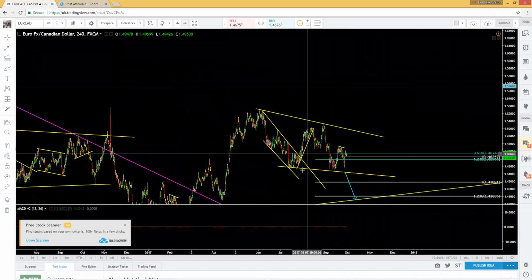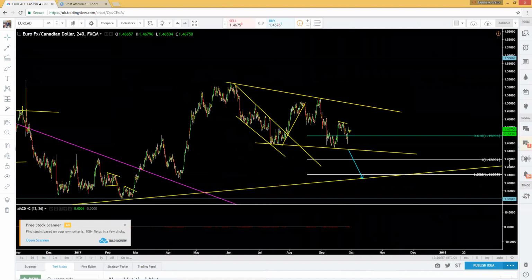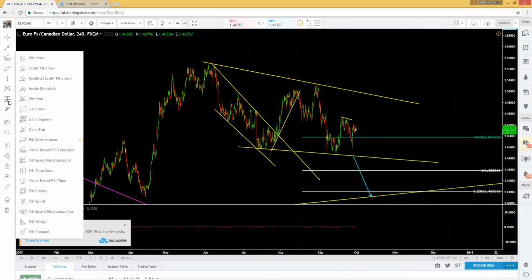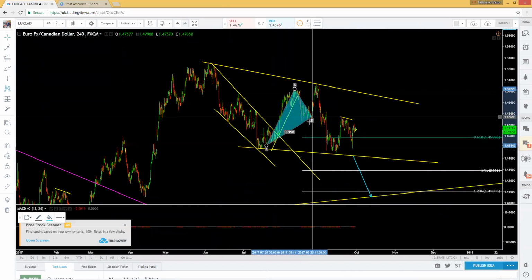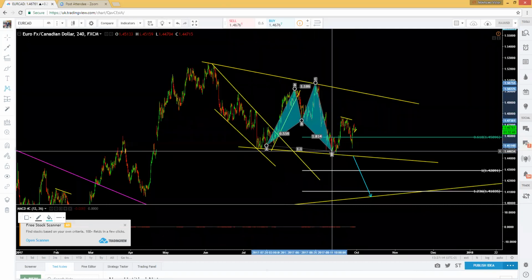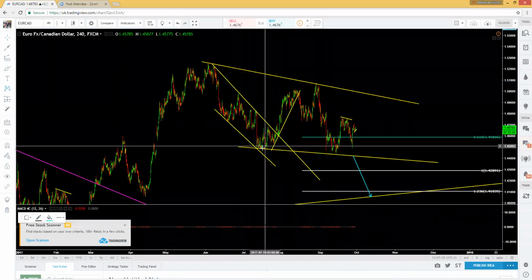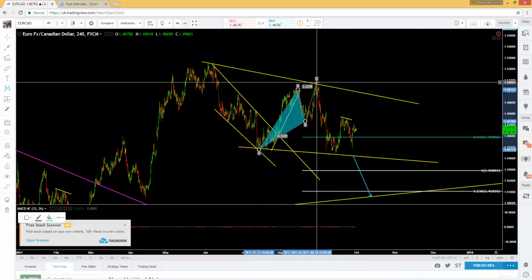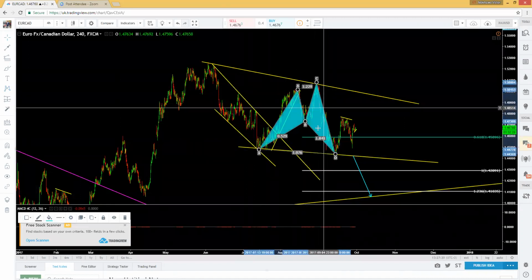Okay, let's look at something here. If you're a pattern trader, you could have made a couple of bucks here. Because look at this here. You can go and confirm. This confirms with the rules of a cipher. Look at this here. You could have traded this cipher. No, actually, it is not a cipher because it breaks this X. Okay, here's another lesson on patterns. This pattern is not valid. I wanted it to be a cipher, but it's not valid. Okay.